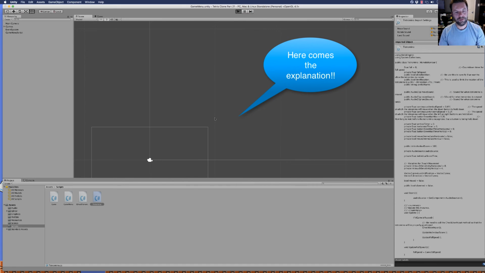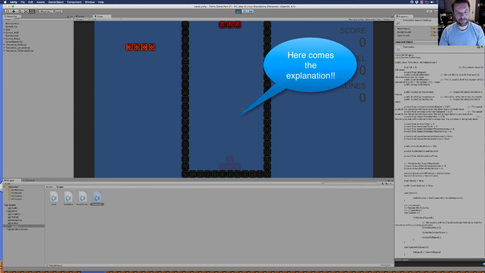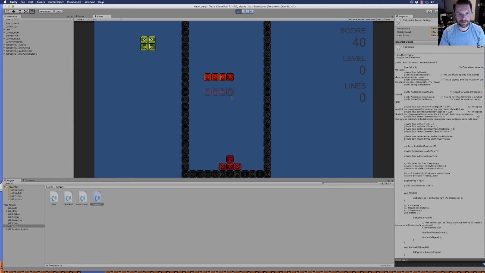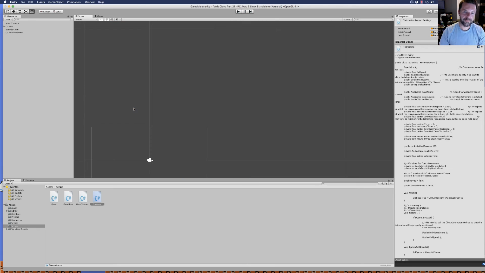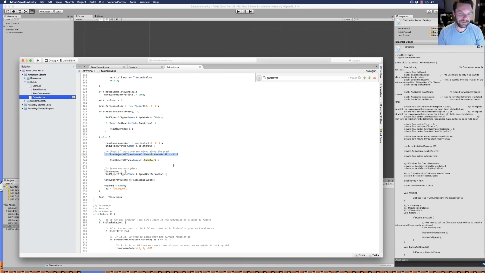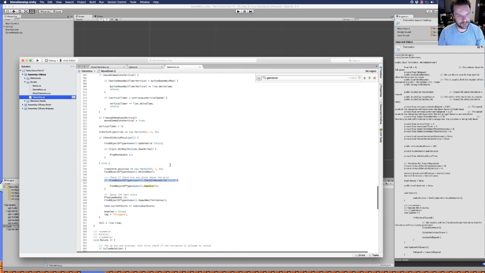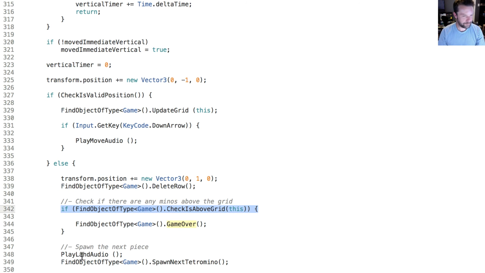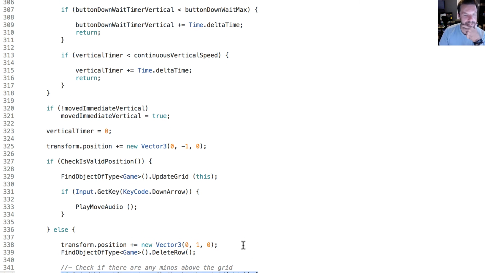So let me just demonstrate that. We're going to go down. And every time we press down, we update our grid, right? So let's just say this is our last position. We're going to go right here. See, it even shows us. The ghost is telling us where that T piece was last before we dropped it. So now we're stuck here. Alright. So we gotta fix that. Probably a good thing I did show you guys this because it would have been just a little more confusing.